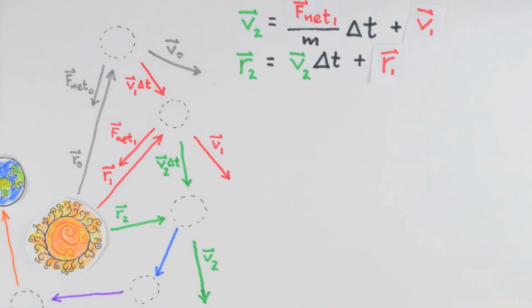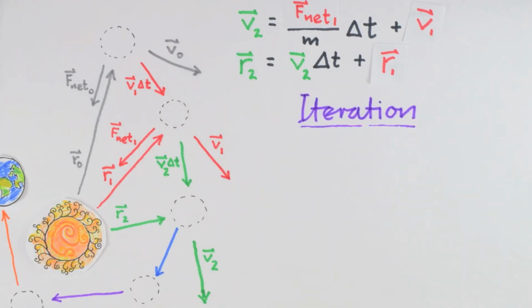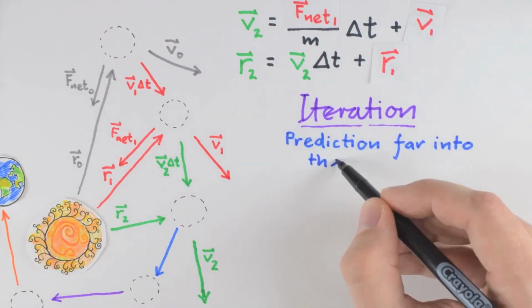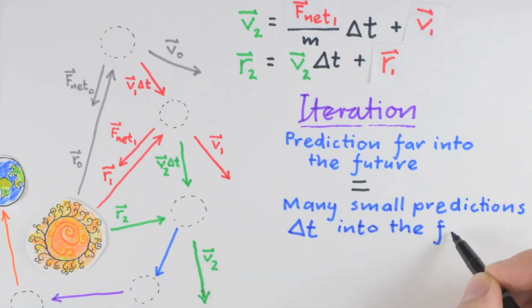We call this repeated application of Newton's second law iteration of Newton's second law. And so, this is how we can think of predicting the motion for a long time into the future, not as something we do in one fell swoop, but as the accumulation of a large number of small predictions, where each prediction is made for only a small time interval delta t into the future. This procedure is some very powerful motion prediction magic. We will see that we will be able to apply this approach to make predictions in some really challenging problems.